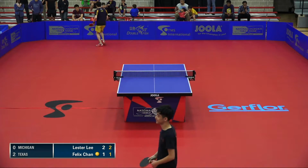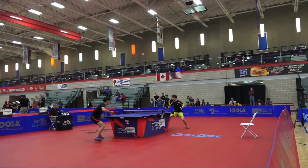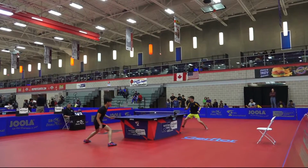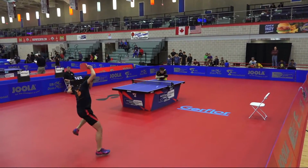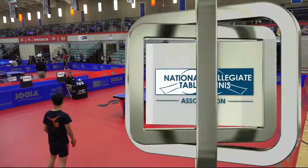Totally read it. Now, if I'm Lester Lee, let's look at this replay here. Good backhand. Little net ball slowed it down. Got a lot of spin. Here it comes. Lester steps over, Lester finishes it. Point.